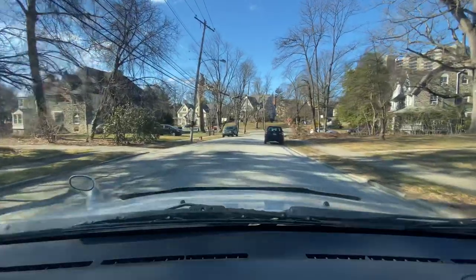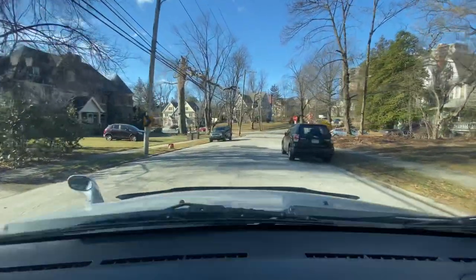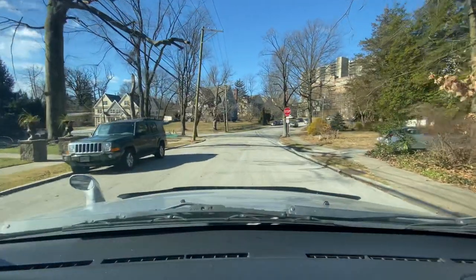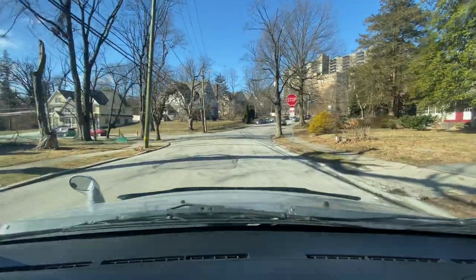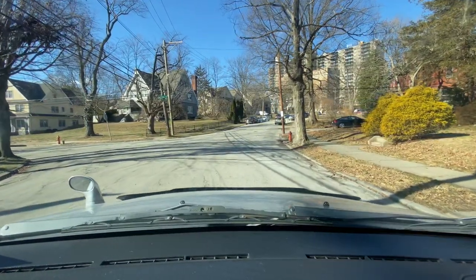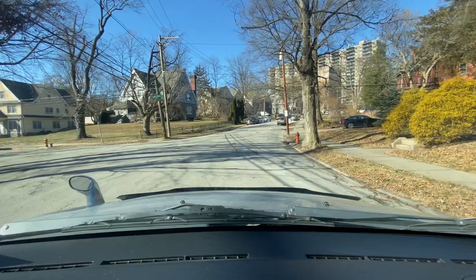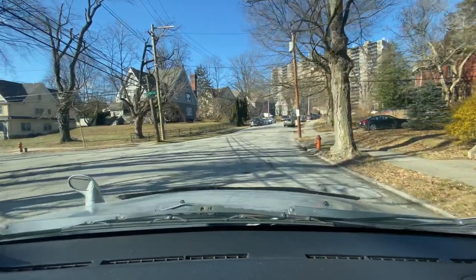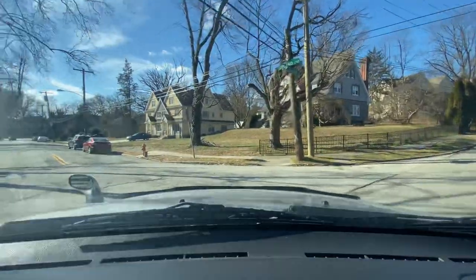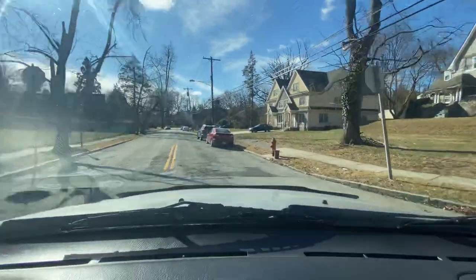They probably watched a lot of zombie movies and said, listen. Look at this one on my left. They parked on their own lawn. I guess it's your lawn, so you can do whatever you want, right? Who's going to tell you what to do with your own lawn? We're at Upland Way and Overbrook Ave. So I can go left or I can follow Overbrook Ave. I'm gonna go left, just for the purpose of staying in the Wynnefield neighborhood.